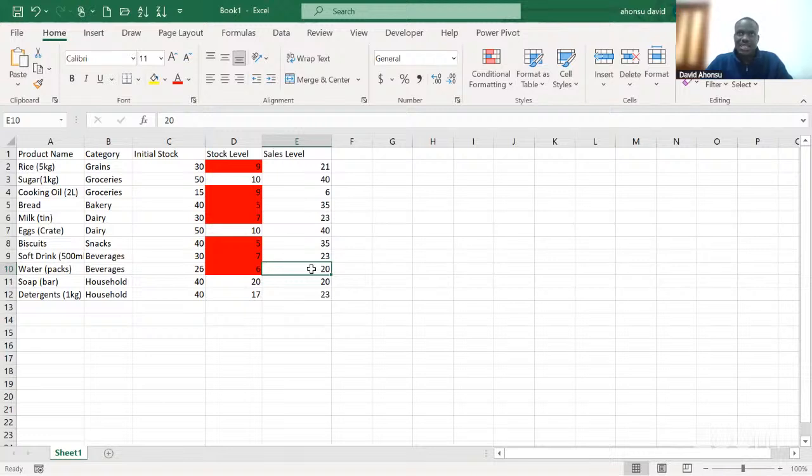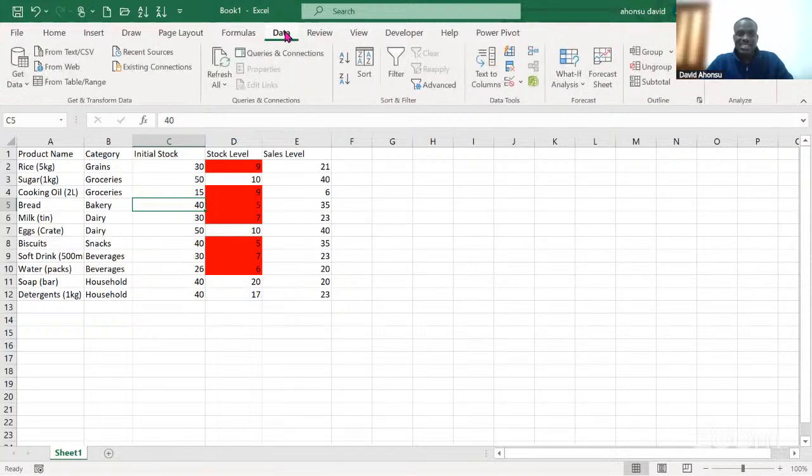Apply filters so that you can drill down to those ones that are at the lower level. So what you do is go to apply filter: just click anywhere in your data and go to the data tab. See, this is the data tab on the tab menu.